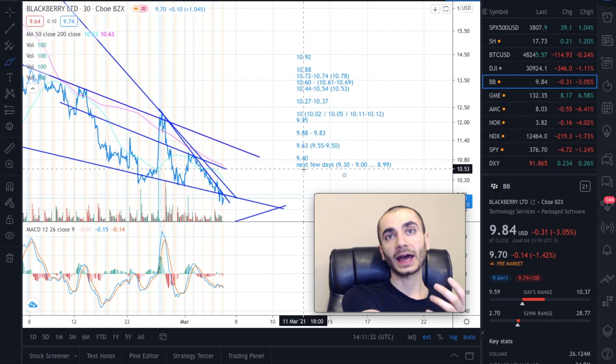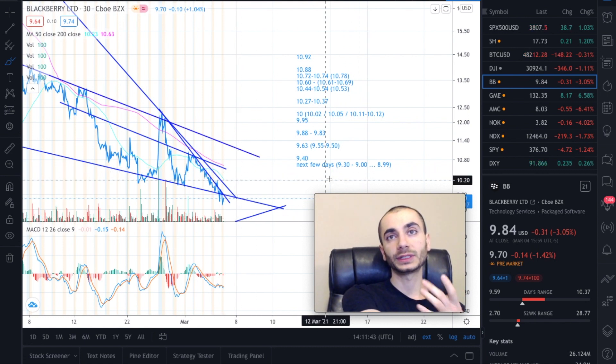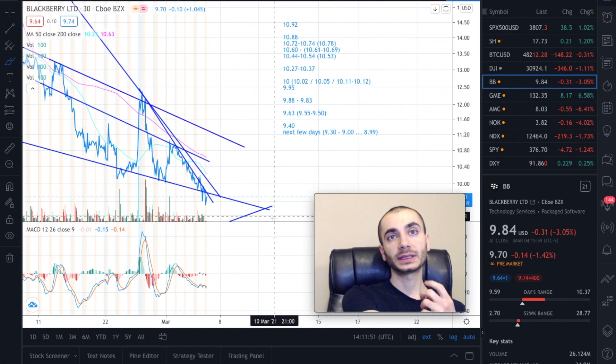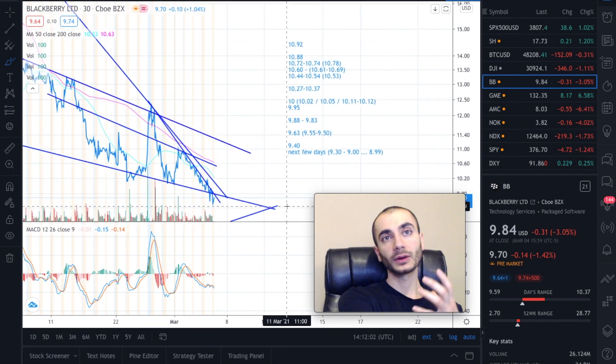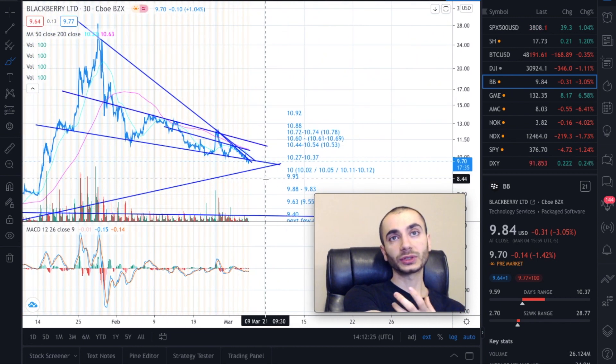There is more support between levels but the major support is $9.40, then $9.30, which is also a major support level. I hope we don't break $9.11–$9.14–$9.15, but if we do, we're looking at false breakout support at $9.00 and $8.99. This is going to unfold around March 11th trading day — some major stuff might happen there. You also have the Dow Jones potentially going down on March 5th affecting things, stimulus checks being announced around mid-to-end of March, and Blackberry earnings coming out end of March to early April.